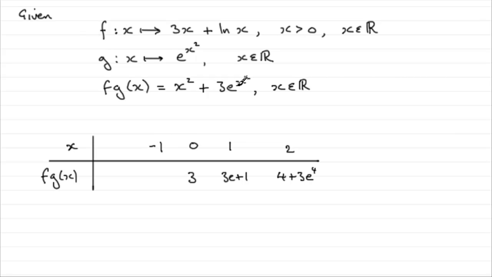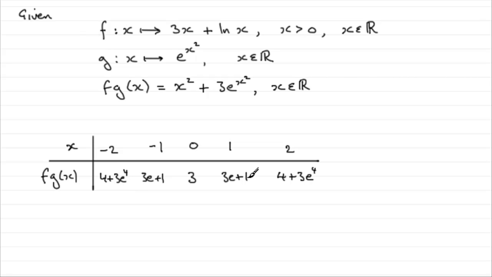Let's put minus 1 in. Minus 1, when you square it, that's 1. 3e to the power 1 we've got here, and minus 1 when you square that, that's 1. So we've got the same value here, 3e plus 1. I'm sure then that when we put minus 2 in, we're going to generate this value again. Because we're squaring the minus 2, that's going to give us 4. We square the minus 2 here, so it's 3e to the power 4 then. So we get exactly the same value as that, 4 plus 3e to the power 4.